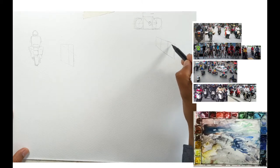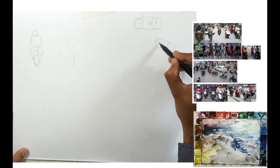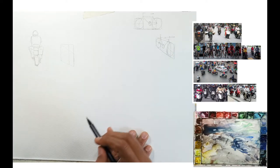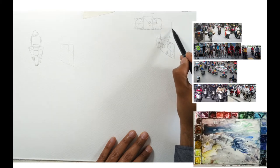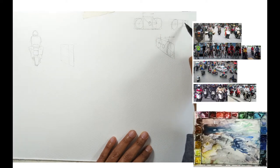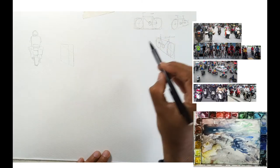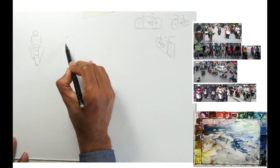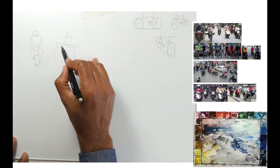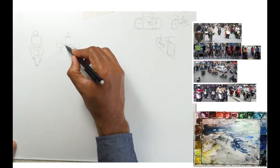There's three squares. So the first square, the second square, third square, and that would give you another cycle. It doesn't matter which perspective the cycle is, you can use that concept. Obviously, I'm exaggerating a little bit. So you get that's a cycle. So in this case, the woman has a little bit of luggage in the back, and she's got a cycle probably at that particular angle. I'll adjust it to that size. So that's one. That's a second.